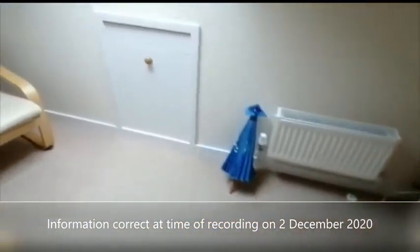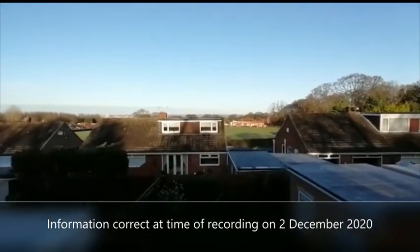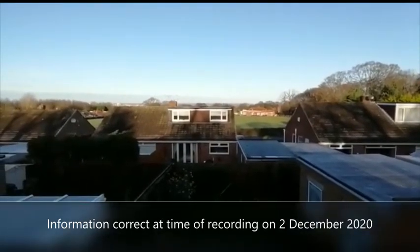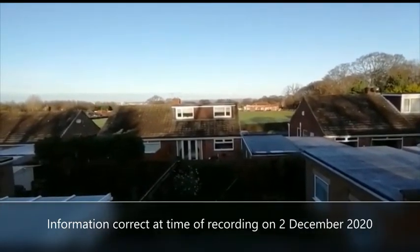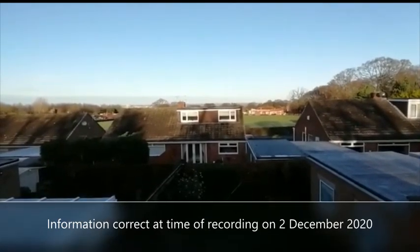This area is highly sought after, and if we open this skylight window you'll probably see why — there are some lovely views beyond, including views over the cricket field. If you are interested in this property then please contact us, we'd be happy to help. Thank you for taking the time to watch this tour.